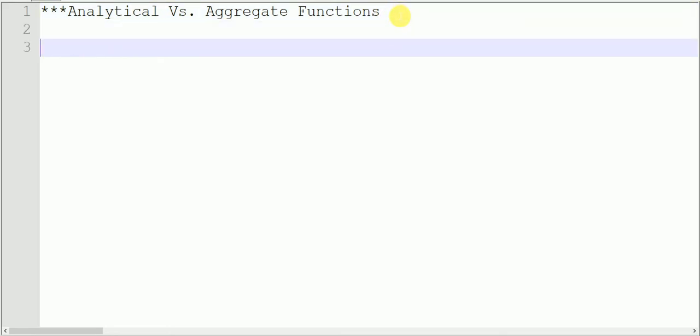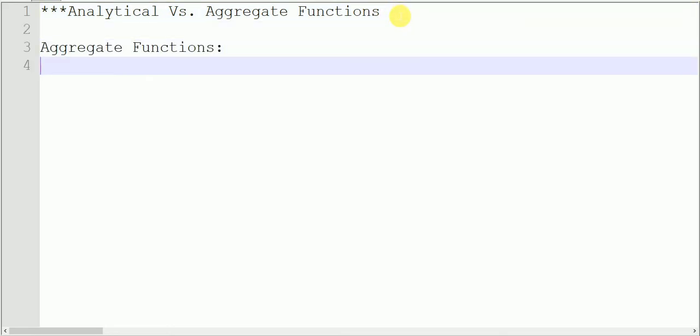First of all, we'll talk about aggregate functions. The aggregate function is going to return an aggregated result or a single summary record for the value we have passed inside that function. Suppose we are doing select max salary from employee, it is going to return the maximum salary from that table.